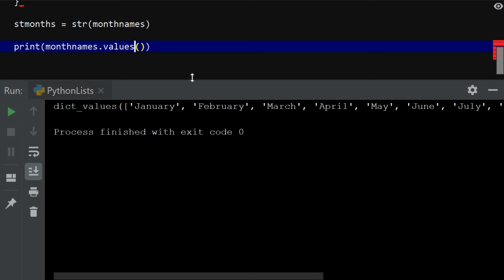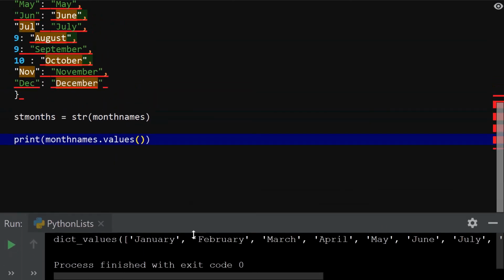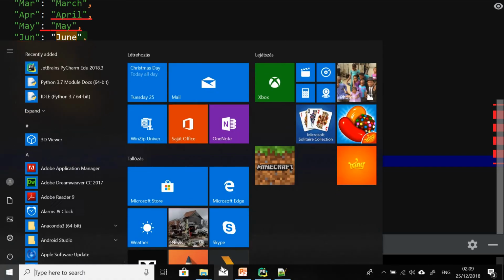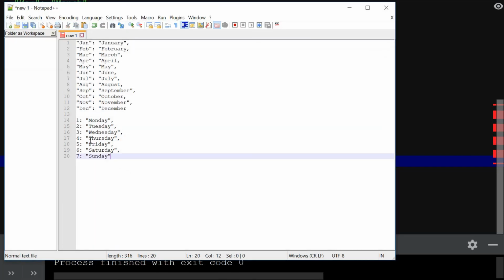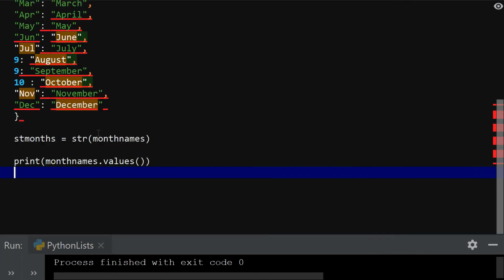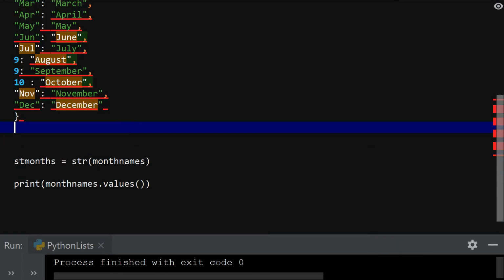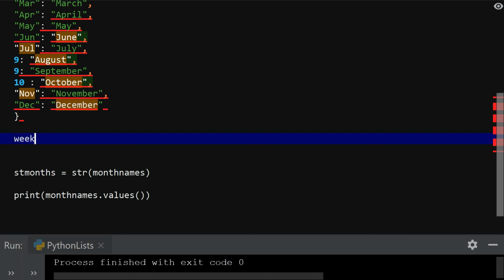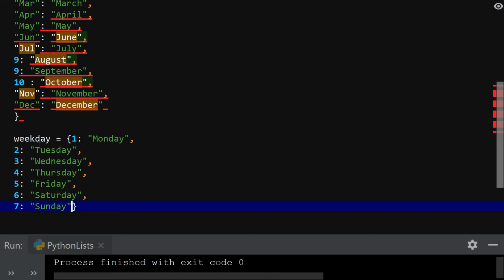So this is basically all you need to know about the dictionary data type. You need to take some time to get your head around it. Try to create more dictionaries. For instance, I created one more that I would like to paste. This one is the days of the week. Let's call it weekdays equals, and I'm creating this. My enter key kind of got stuck, but if I do it this way, I've created weekdays and specified 1 for Monday, 2 for Tuesday, and so on.